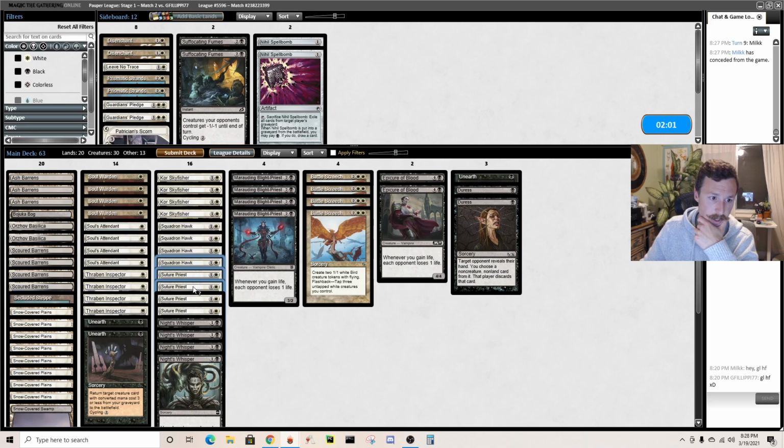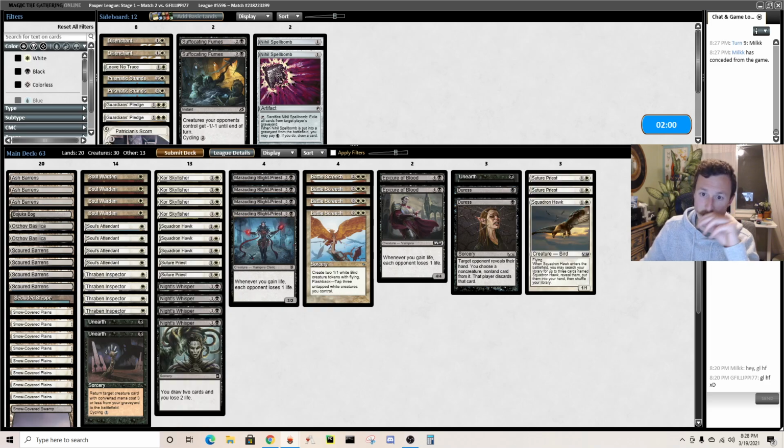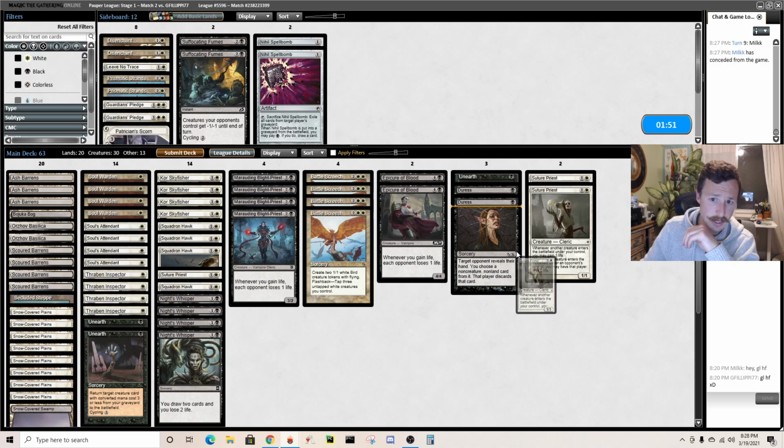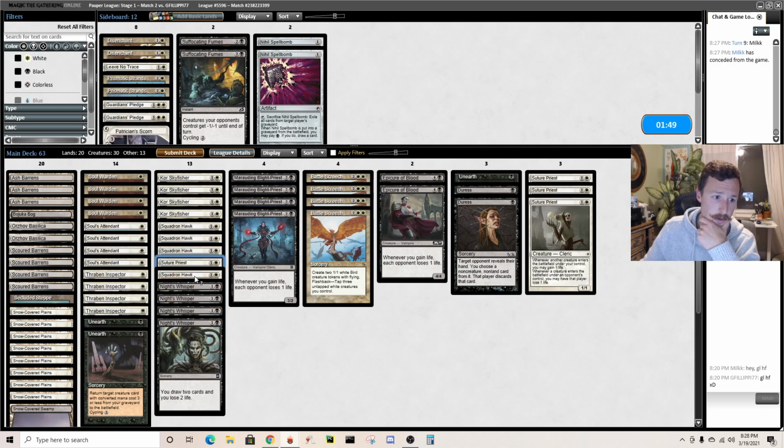Okay, I could just do this. 2 mana. Oh, not that. Not that. Definitely not that. I meant to. I was saying I could just side out 3 of these. Could also side out some Soul's Attendants instead and keep some of the 2-drops.